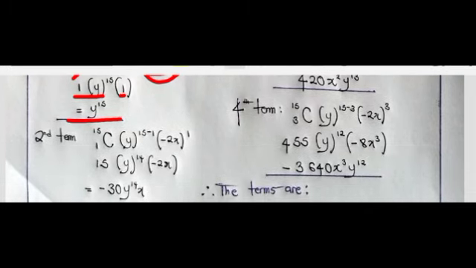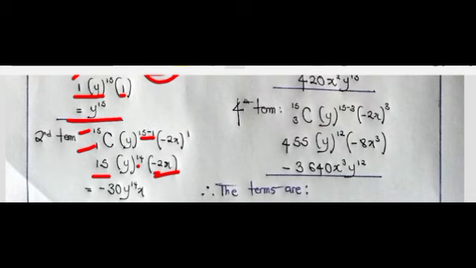Right, so move on to the next part. What about the second term? The same idea. So it's nCr, the n is 15, the r is 1, knowing that it's 2 minus 1, isn't it? Right, so you have our y, and then 15 minus 1, which is 14. Any number raised to the power 1 won't change anything, so you have a 15 multiplied by a 2 here.